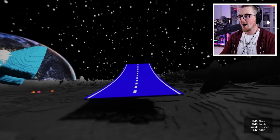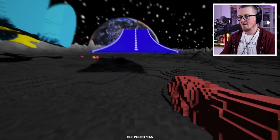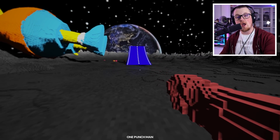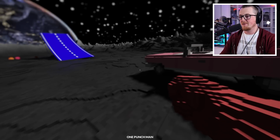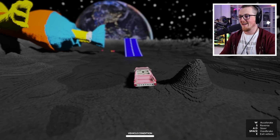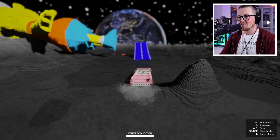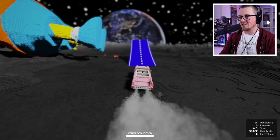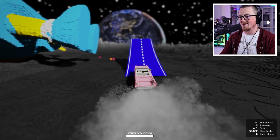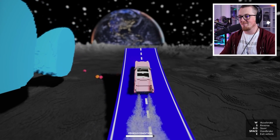Oh, Bart. I'm just gonna come over here and spawn in a ramp. Right there, just a typical, standard, everyday ramp. And then we're gonna spawn in this beautiful, pink-looking car. If I hit the ramp on the moon, how far do I go? Come on. The uneven ground makes this really hard for this simple little car. Oh, this is not working. I can't get any speed off this car.